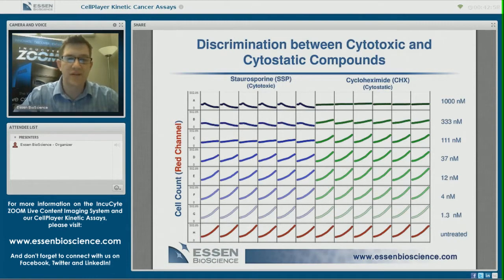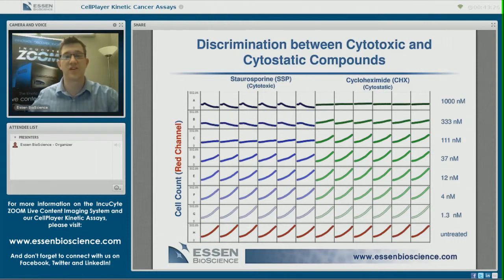And as you can see on the left-hand side of the plate, columns 1 through 6 are treated with the cytotoxic compound staurosporine, and columns 7 through 12 are treated with the cytostatic compound cycloheximide. And using the nuclear reagent, we can see that the cells do not proliferate rapidly in rows A and B, and begin to proliferate a little bit in rows C for cycloheximide, but are still significantly inhibited by staurosporine.